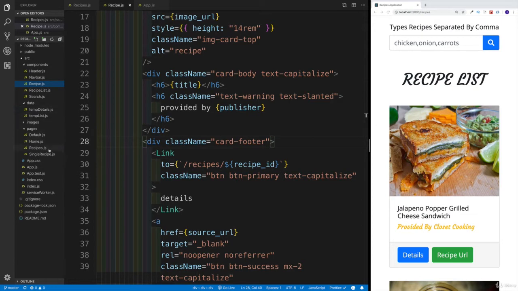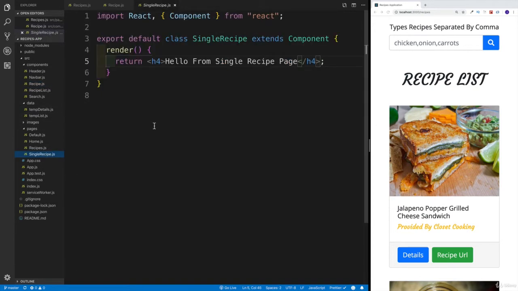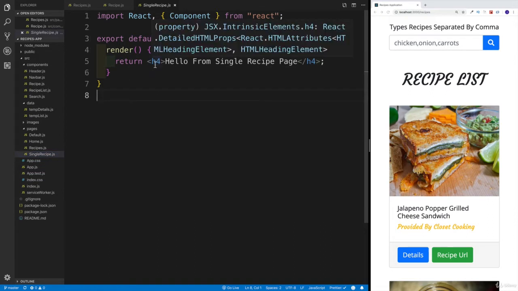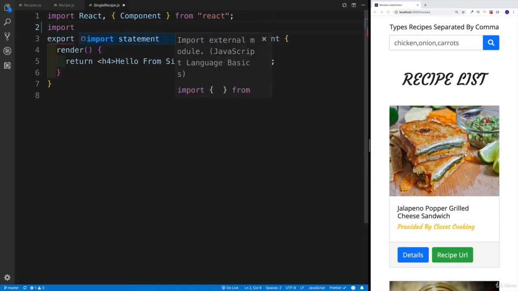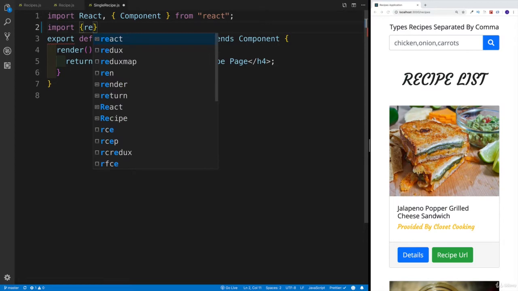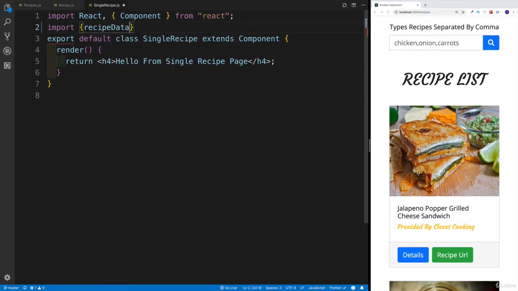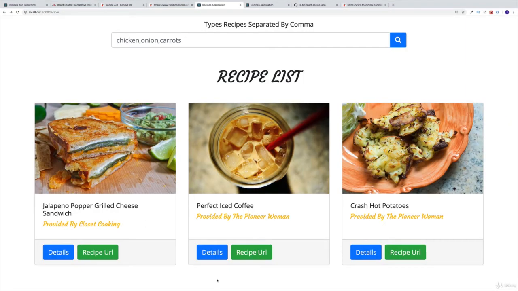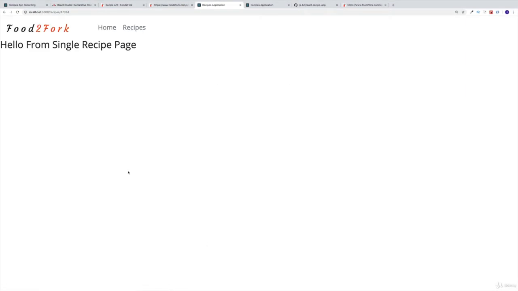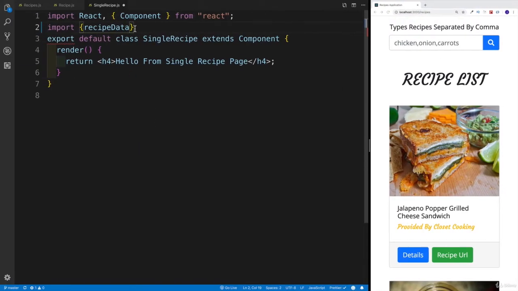And the way we're going to do that, we're going to go to a single recipe. That's going to be the page that we're going to be working on. We're going to close the sidebar. We don't need it right now, but I'm going to need a few imports first. So first, I'm going to say recipe data, and the reason why I'm looking for recipe data is because, again, I would want some dummy data. While we're still working on this, obviously, as I click on the details, I would want to display something. And I do have all my data in recipe data in the folder that we got in the setup files. So that's the reason why we're importing.